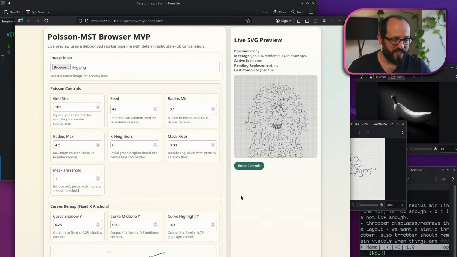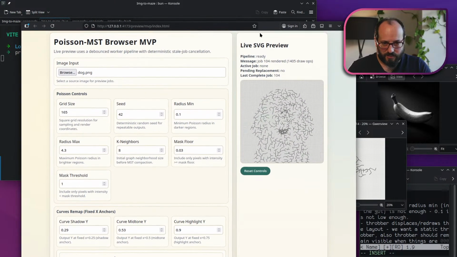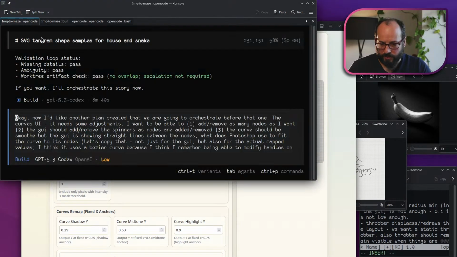Sorry. It is cool. We're way further than we started when we started messing with the grayscale images. And we may be as far as we can get with this particular method. So I started exploring another method. I had another idea for something we could do. I actually created two plans yesterday. One of them is, here's my prompt. One of the plans was about a different method, and one of the plans was about an improvement on the UI.